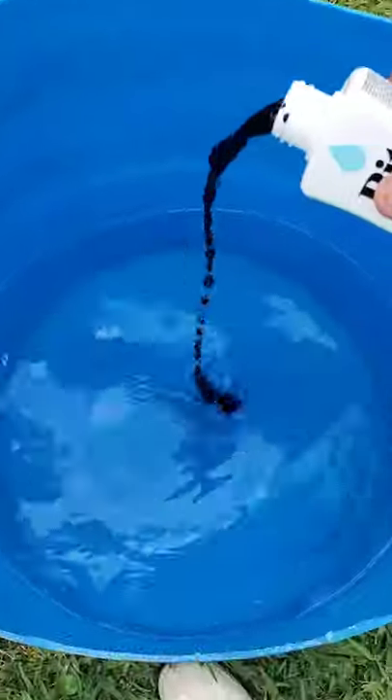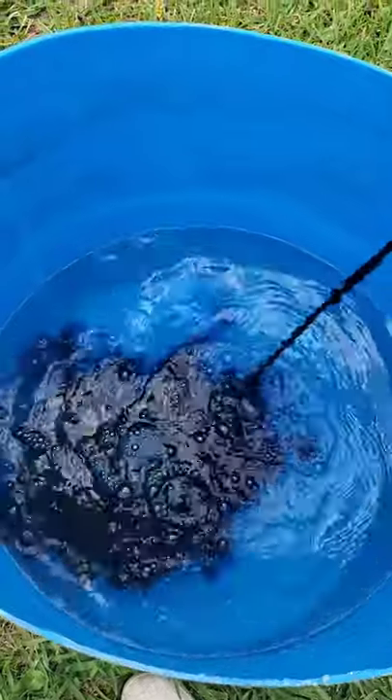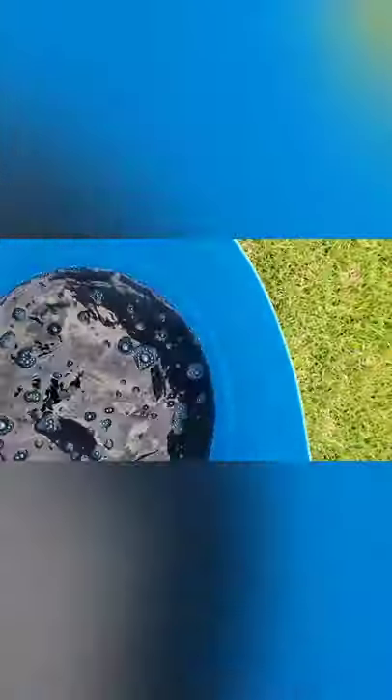It says to wear gloves but hopefully I don't get any on me. I got a stick to stir it all around — hot water will dissolve most of the dye. Give it a little kick, shake it a little bit, hopefully I can do all this with one hand here.